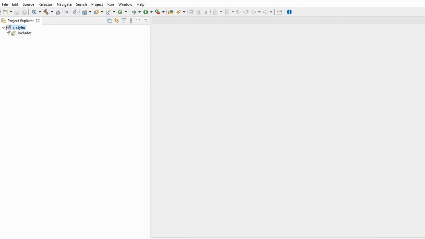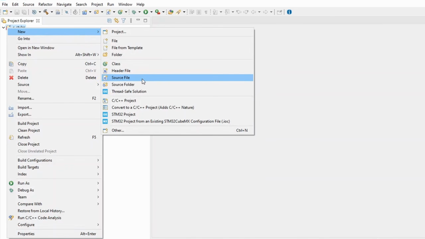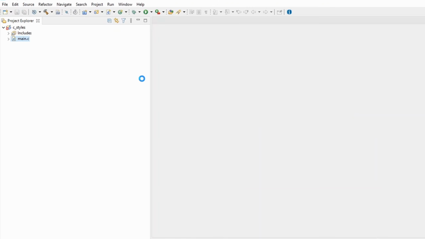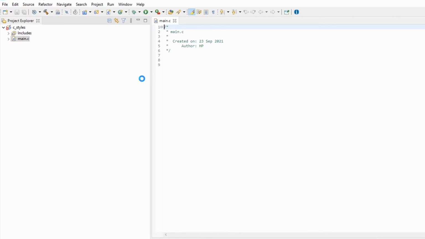The first thing I'd like to do here is create a new source file. I'm going to call it main.c, and that's obviously for writing our main application. Okay, so I'm going to write a very simple main program here. I'm going to include the standard IO library because I'd like to use printf.